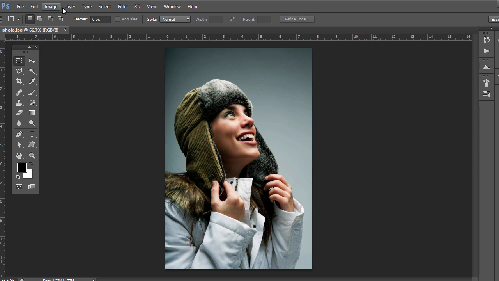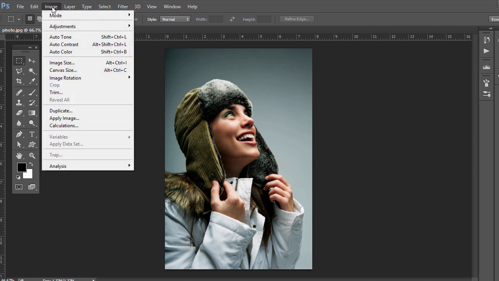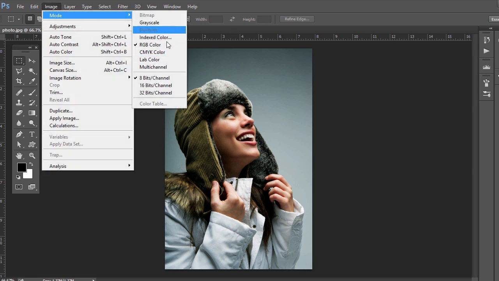You can open up any photo that you have, and if you just go up to Image and then Mode, you'll notice there's a couple of things here: RGB, CMYK, Lab. So these are different image modes, and Photoshop can edit and save in a variety of modes. RGB is traditionally meant for screen, so it's red, green, blue, 3 channels of light. And CMYK is cyan, magenta, yellow, key, or black, and that's traditionally meant for print. And then there's a couple other ones like Lab, in which the lightness is in the L channel and then the A and B. We'll deal with some of that in the black and white conversion techniques. In the next lecture, I'll be going over the difference between 8-bit and 16-bit channel.